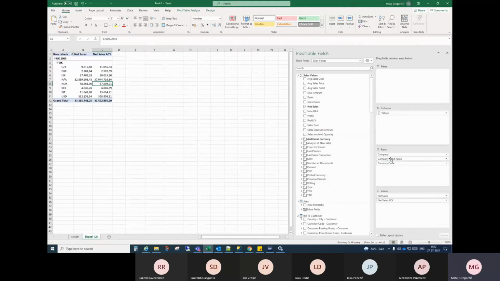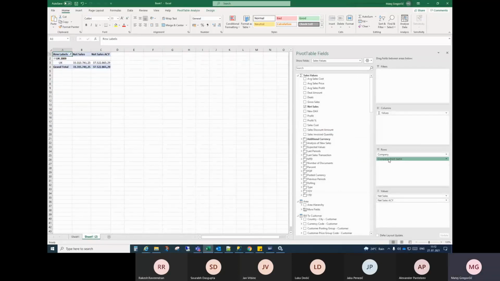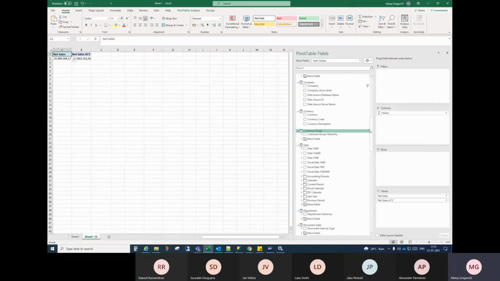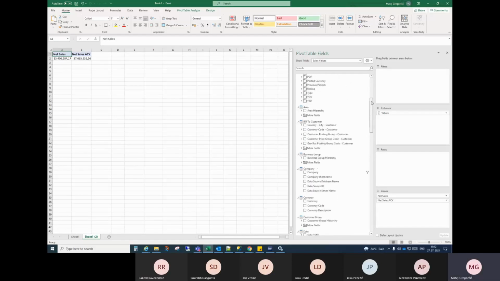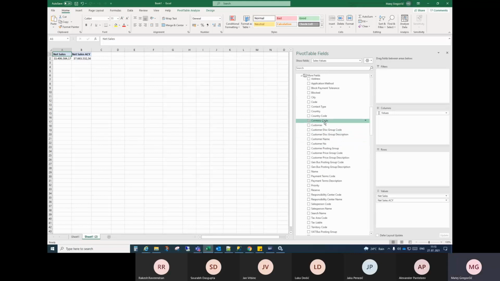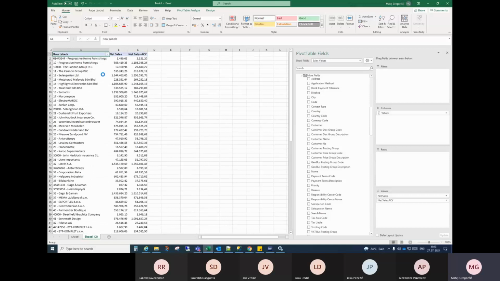Currency we don't need. Company we don't need here. Doesn't matter. They will look just at the customer dimension. Customer, build to customer, okay. They will look at this end result.